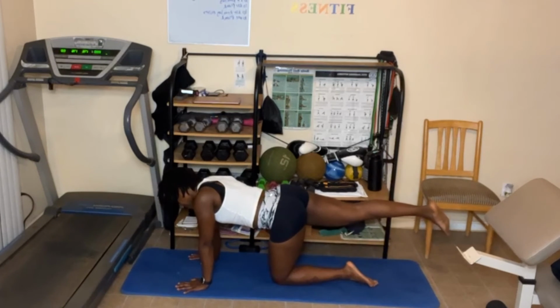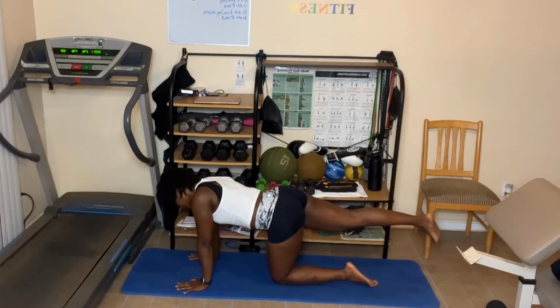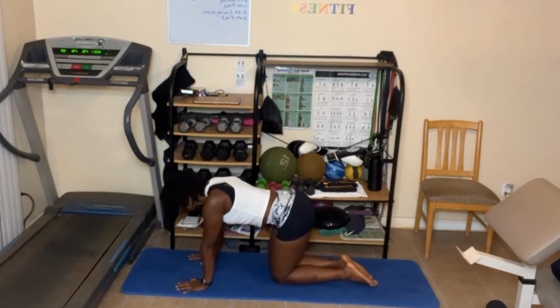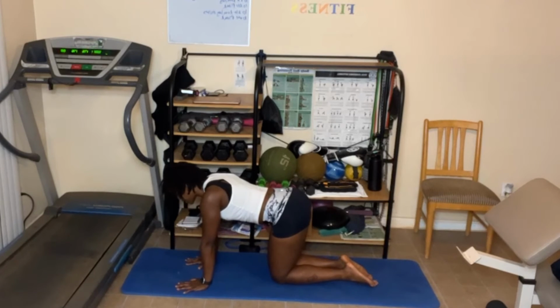Breathe in and out. Breathe in and out. One more deep breath in. And breathe out. Now here comes the balance. Opposite arm, opposite leg. Breathe in.